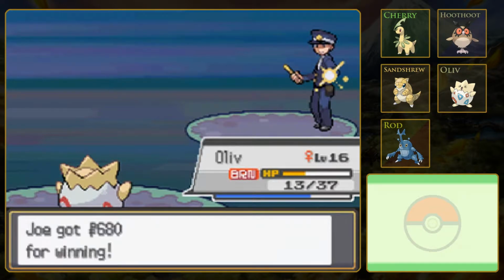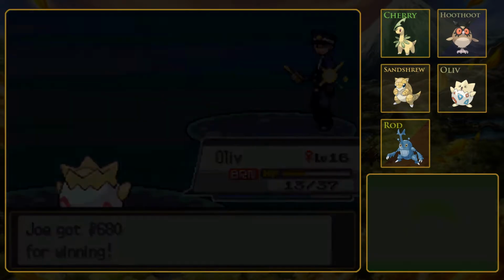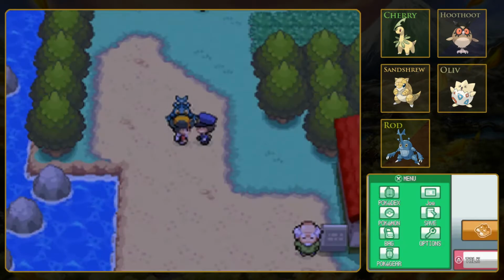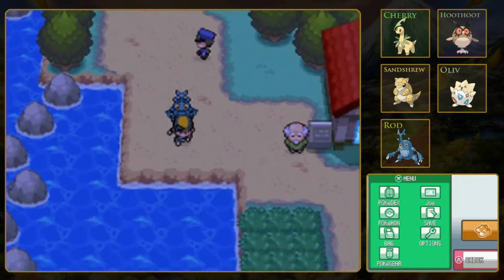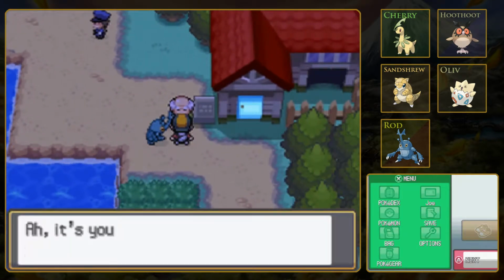You don't have to worry about the night when you're with strong Pokemon. I'm pretty sure that the policemen only fight you at night. I guess because you shouldn't be out at night. The group stealing other people's Pokemon seems to be growing lately. You should be careful too. I certainly will, and here's the daycare man.